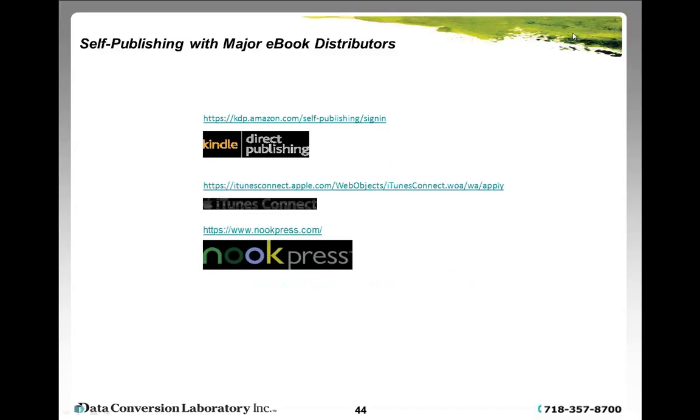And once you have your EPUB or your MOBI file, then what do you do with it? So basically, some of the major eBook distributors, like we have listed here on the screen, allow you to self-publish and upload it on your own. So if you have a MOBI file and you want to publish it with Amazon, they have a wonderful platform called KDP, Kindle Direct Publishing, where all you do is set up an account, enter some information about your book, all that metadata that Laura had mentioned earlier, and then you just upload the MOBI file, and within 24 to 48 hours, your book will be up for sale and available on Amazon.